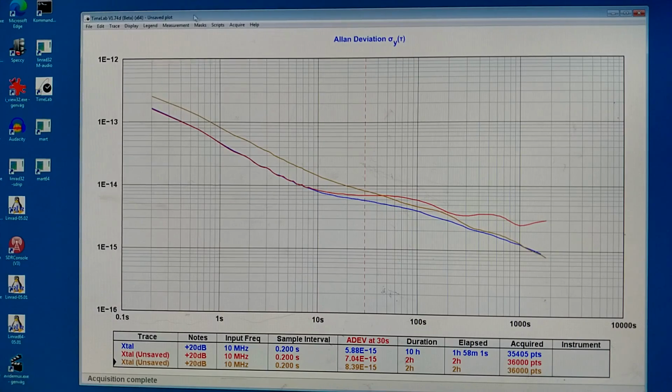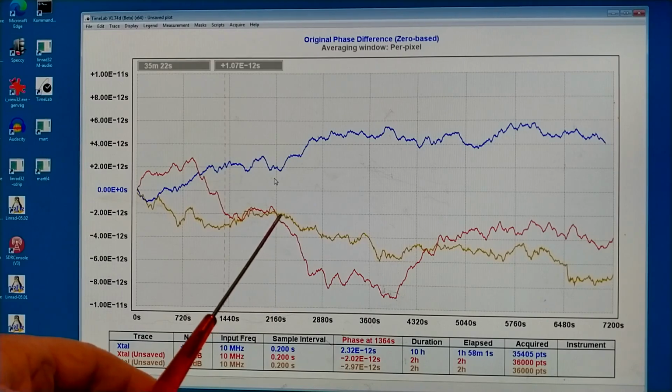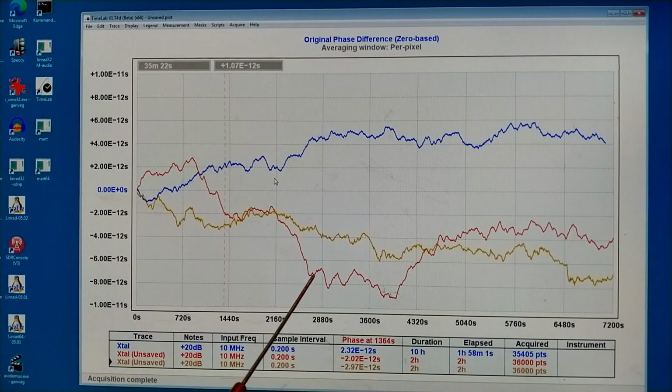When I look at the phase, it is clear that the brown trace has a lot of high frequency components. The red trace has very little. And, well, there is a fast change here.